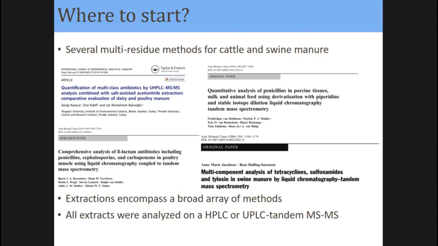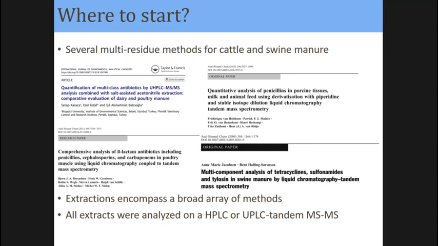Obviously, a literature review. And most of the papers that I found doing these extractions and validating these protocols are from the EU. The EU is trying to develop a standardization, and what they consider an effective recovery is when you can recover a spiked sample between 70 and 110%. Those are our golden goals when we're looking at these extractions.